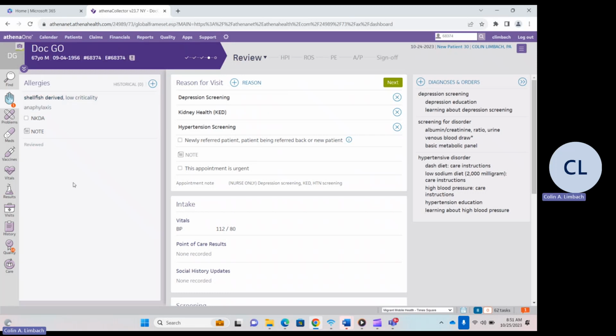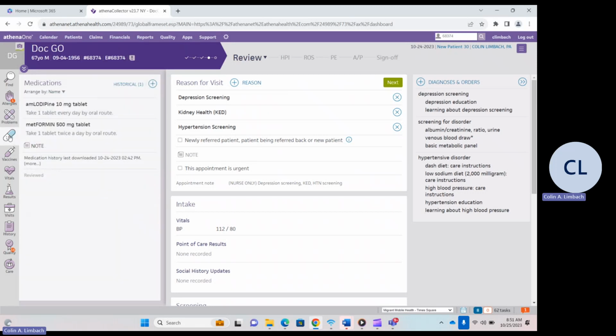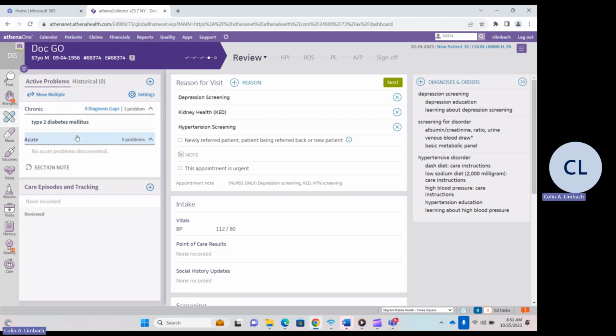Of course, you're not going to be speaking to the patient during this because it's after the nurse is already gone. So you're just reviewing it based off of the available information you have. An allergy has been noted. We want to make sure that our problem list matches the med list as best we can. You'll notice here that the patient has medication of metformin and amlodipine listed, but they only have a diagnosis of type 2 diabetes in their problem section. So it looks like this was missed by the nurse while they were having their visit.